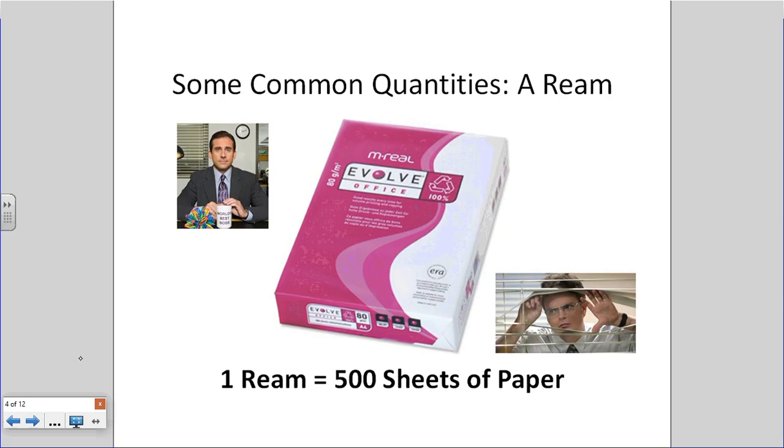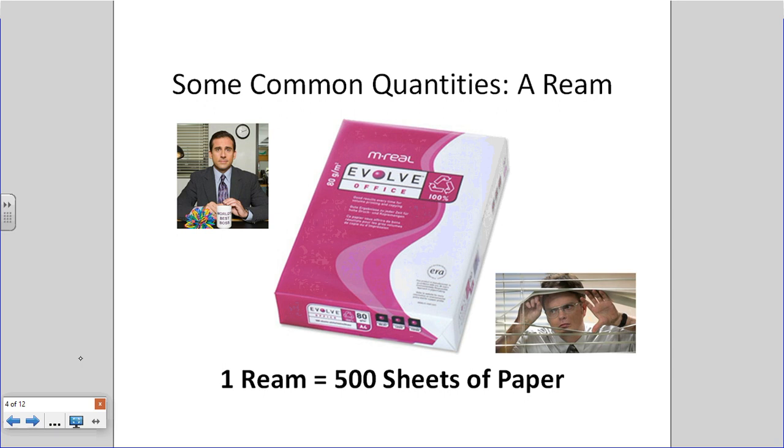Now here's one you may not be as familiar with, a ream. If you watch The Office or have been watching The Office on Netflix with some of your time off, you know that Dunder Mifflin makes paper, and paper companies sell paper in packages, and the packages are called reams. So everyone's probably familiar with seeing packages of office paper, but a ream represents 500 sheets of paper in this case. So it makes a lot more sense when we get into numbers that are a lot larger to have a quantity that represents a certain amount.